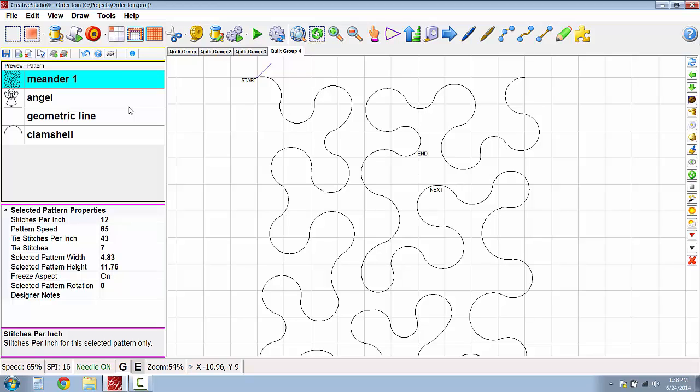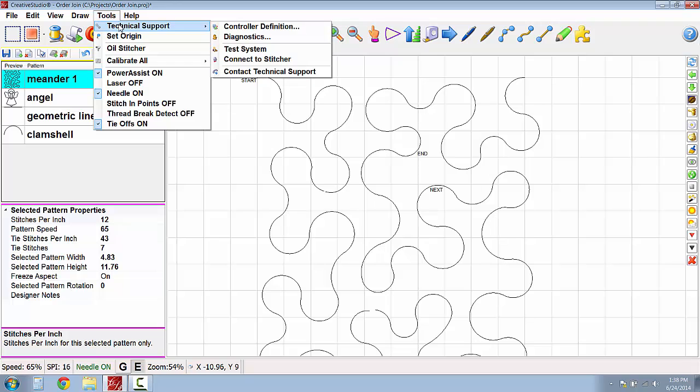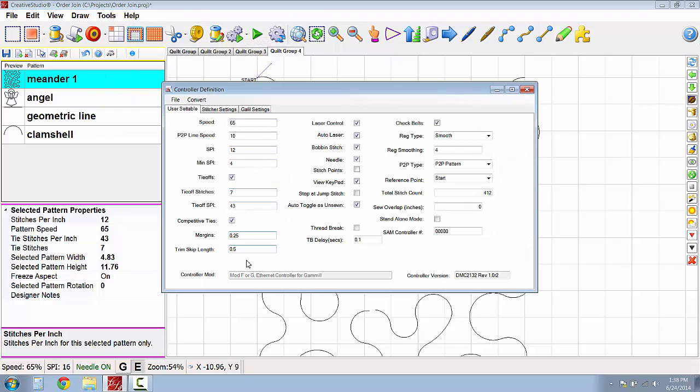We fixed false thread break issues so that it won't detect a thread break in the tie on or off. And also, if you still were having problems with thread break, set a thread break delay, and that's in seconds. The default is 0, but you can go up to 9 seconds. This causes a thread break to be ignored for a slightly longer period of time, so if you're right on the edge of a true versus false thread break, that would give it enough time for the thread to move the thread break wheel for the system to be able to determine that it was a false thread break.